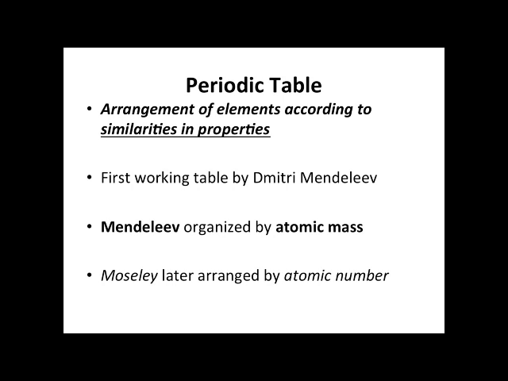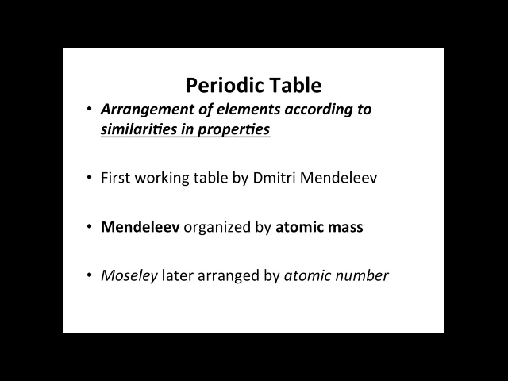So the periodic table, around the mid 1800s, we started seeing a large number of elements being discovered and introduced. And so scientists had to come up with some type of way to organize or catalog these different elements. And so around the world, people started working on periodic tables. So they wanted to have an organized list of elements that existed, and there was a certain amount of design that went into them.